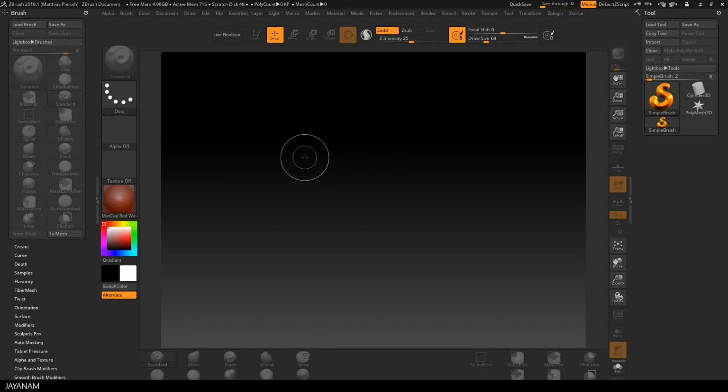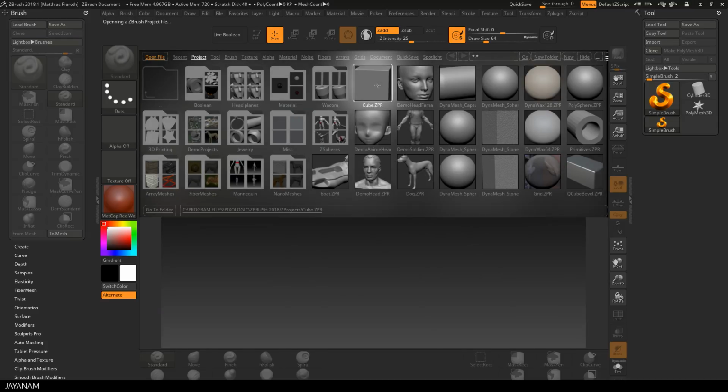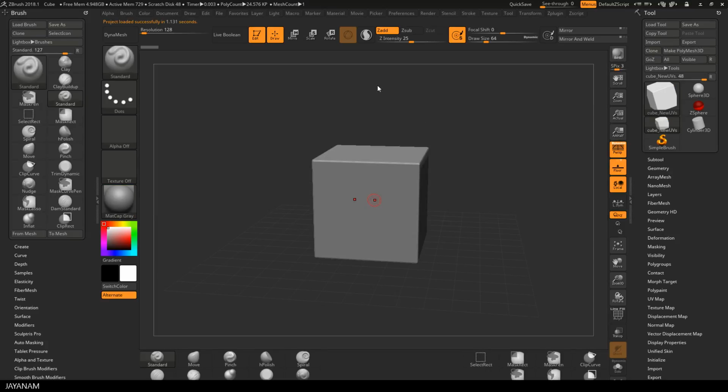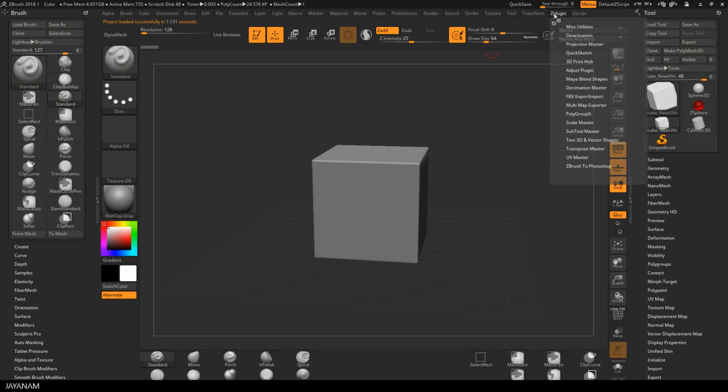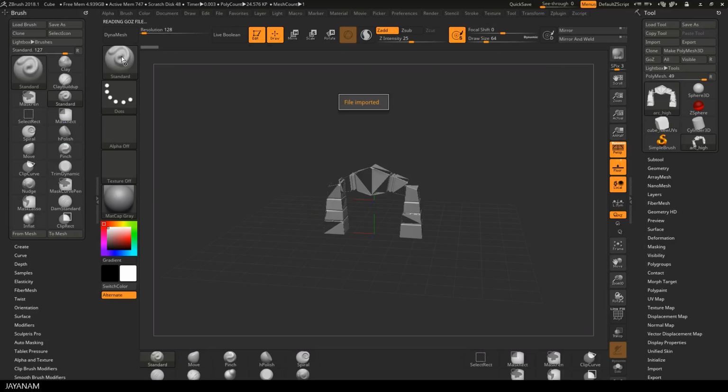After that I open ZBrush and select the file template. It doesn't matter which one, because then I'm directly importing the FBX file using the plugin FBX Export Import. I press Import, select the FBX file, and then we get this terrible result. In this case, this happens because we are importing a mesh with n-gons, so let's see how to fix this.